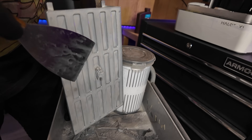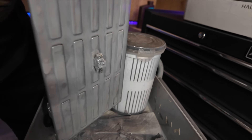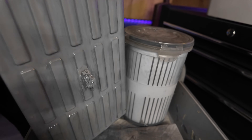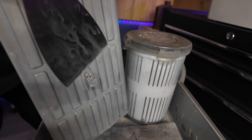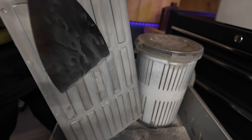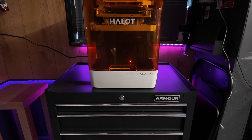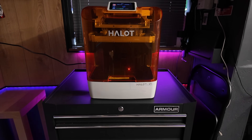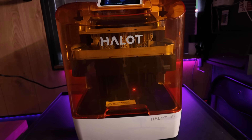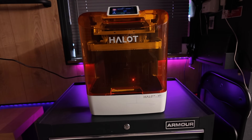This machine boasts no leveling at all, and I did not do any leveling. However, printing something small — like an Amerilabs town — in order to do an exposure test to figure out the exposure settings, it's not easy to come off that build plate. After getting a successful print, I decided to just print a load of stuff and see what comes out of the machine.